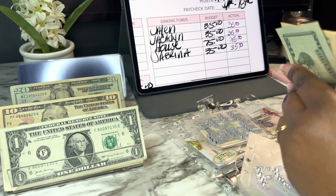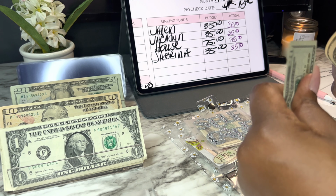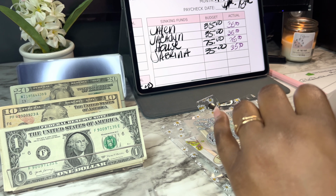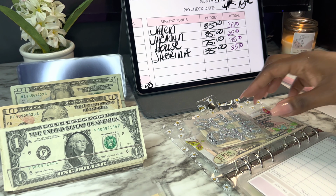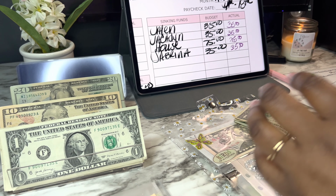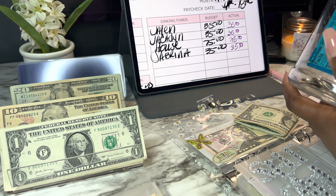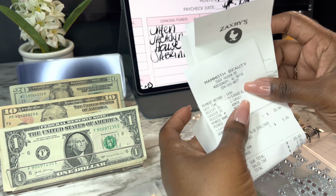And with food, I had $20, $30, $40, $50 left. I'm going to put that back in there also, because throughout the rest of the week and this weekend, we'll be buying some stuff like takeout or fast food. And with the self-care, I had a little change left, and of course, I'm going to put it inside my change jar.